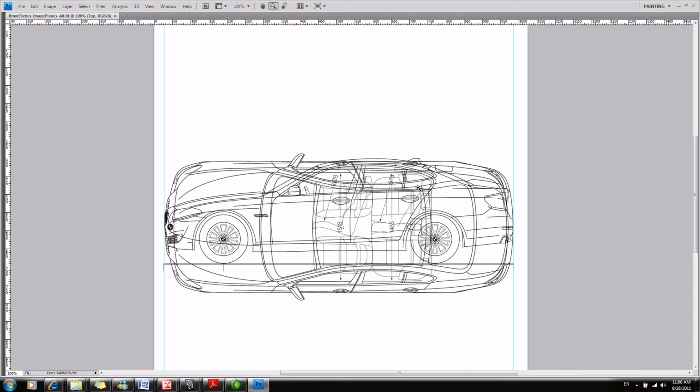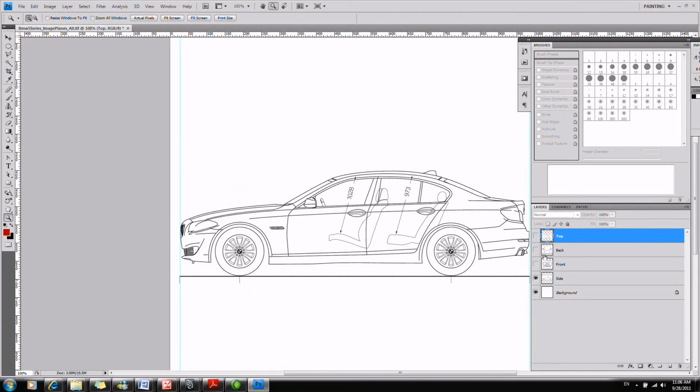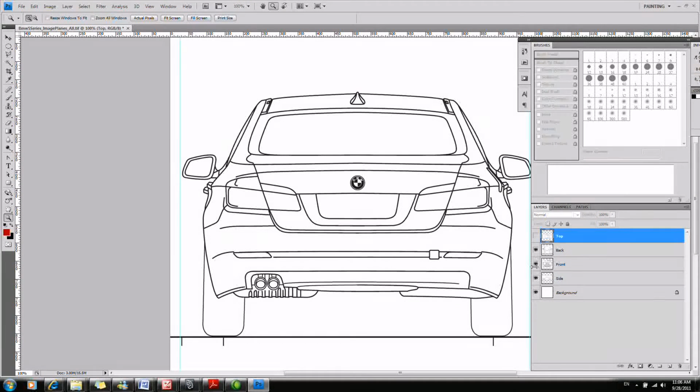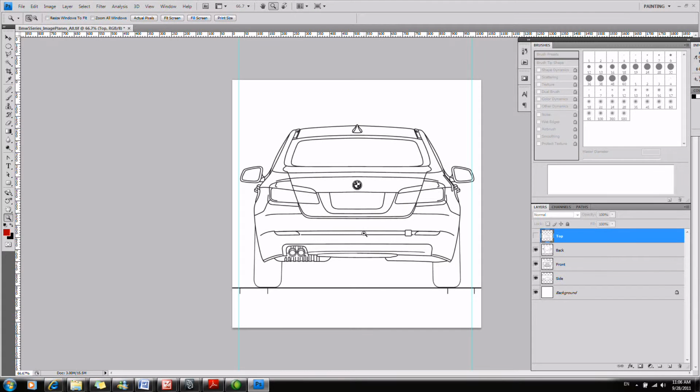I'm going to press Control S. I save this. I'm going to throw that off. So for the front and back, you can line this up, but I don't want to lose resolution, so I'm going to also line it up in Maya. So the front and back, I'm just going to overlay on top of each other.